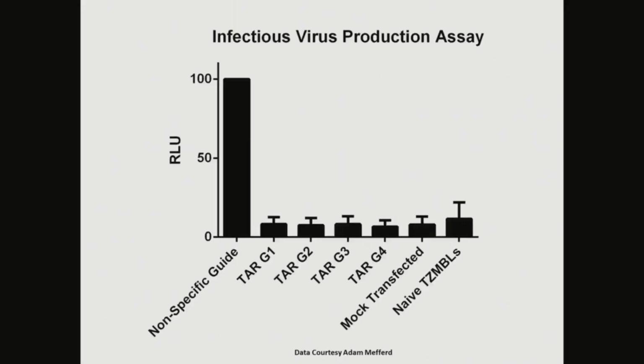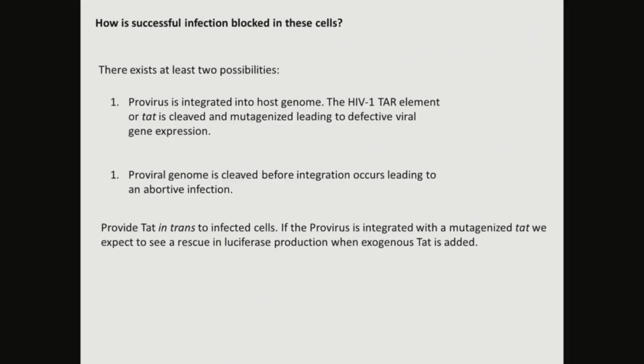So the next thing is, if we take luciferase out of there and repeat that same assay with an actual infectious clone, infect those cells, and then look at virus coming off those cells to see its specific infectivity, and then titering on TZMBLs, which were discussed briefly earlier, but TZMBLs have an LTR driving luciferase. So basically, if you have infectious virus, then TZMBL produce luciferase. So what you can see is relative to a non-specific guide, all the TAR guides were very highly functional. And they're about at the level of background for naive TZMBL. So this data is very promising, and looking forward to following up on it.